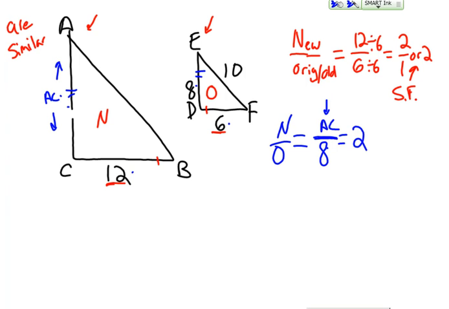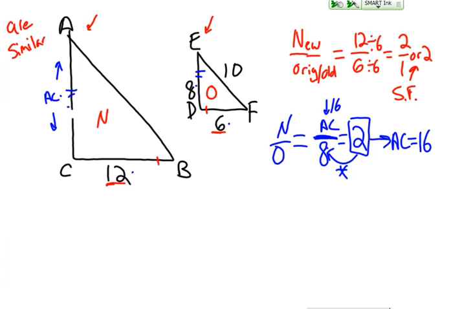So we're going to work backwards now because we know the answer. The answer is 2, right? Let's work backwards to find out what AC is. And what is the opposite of division? Well, it's multiply. So what is 2 times 8? Now we're working back up this way. Well, 2 times 8 is 16, isn't it? So out of all this mess we have over here, we have AC is equal to 16.